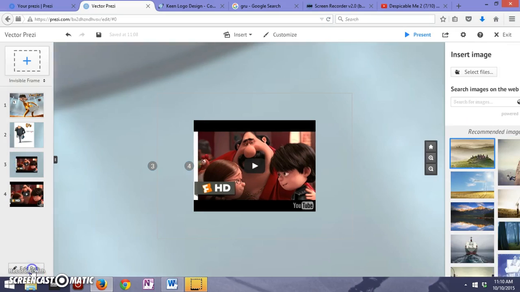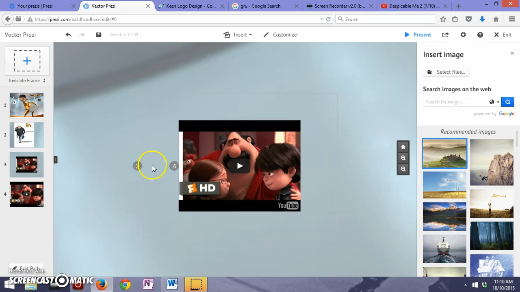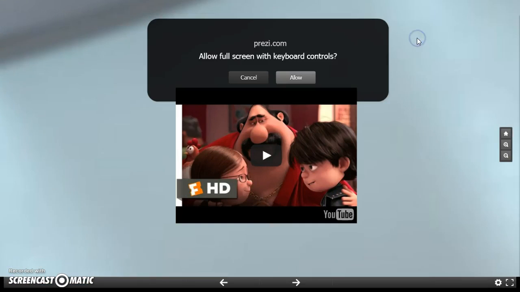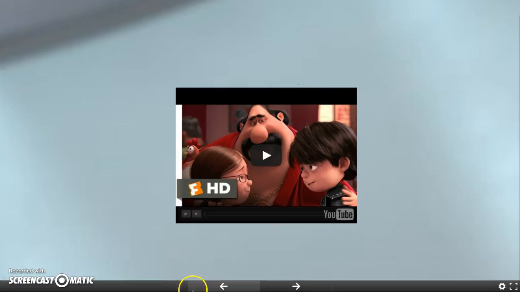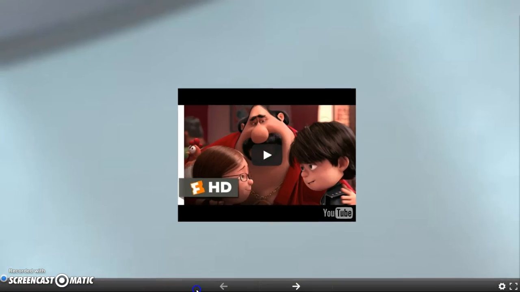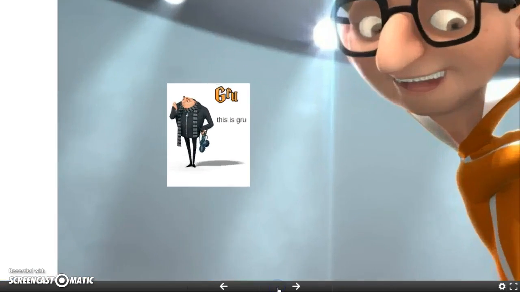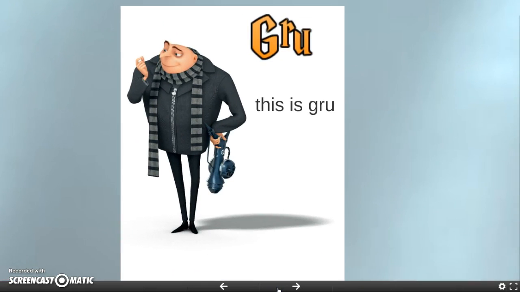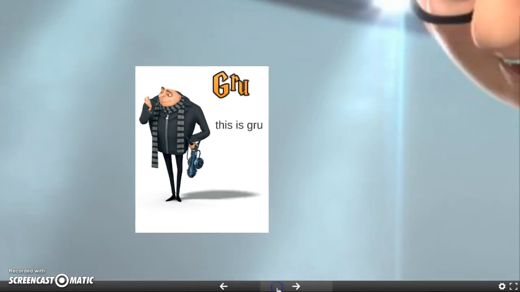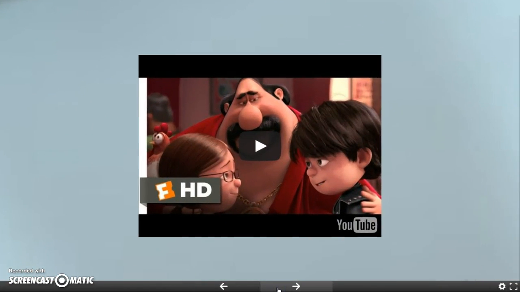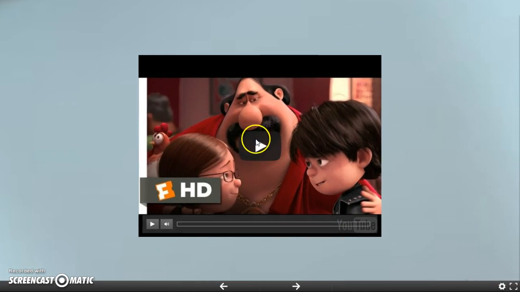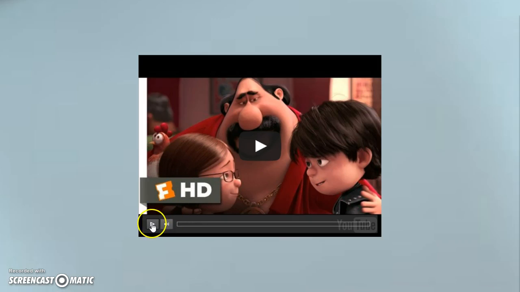Now let's turn off edit path, and let's pretend I'm presenting. I can look down here and go back to the beginning of my presentation. Everything shows up because we haven't done animations yet. I'll click forward. Takes me to slide 2. I click forward again, it'll now take me to slide 3, and this is where I said I could hit play. If I was at my keyboard when I'm presenting and I didn't want it to just play on its own, I can play it from here.